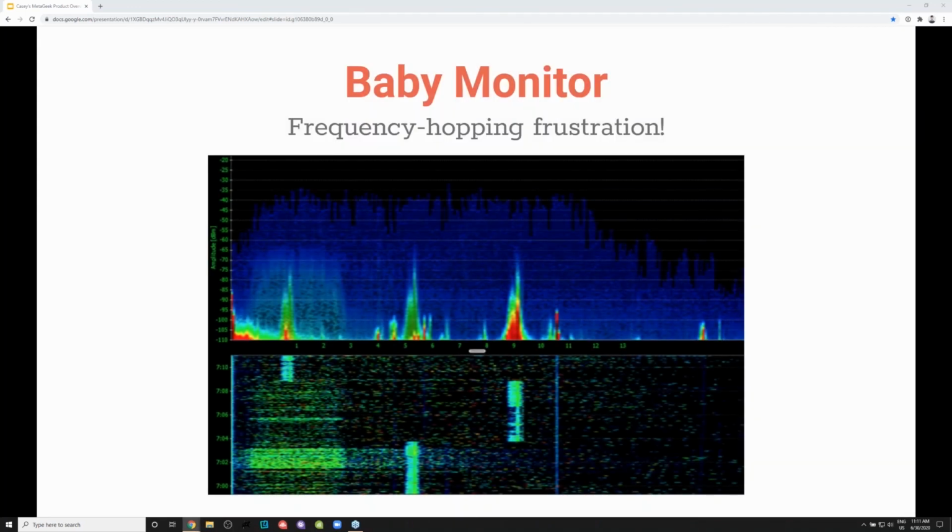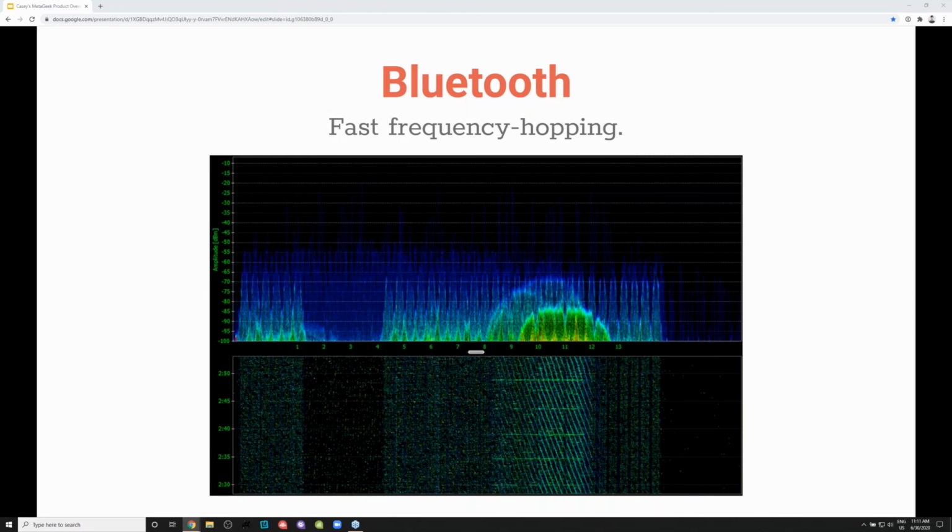Some examples of that, like I said, baby monitors are very frustrating because they tend to hop from channel to channel. This one went from channel 5 to channel 9, and then from channel 9 to channel 1. It's really nice to use a tool like Chanalyzer to see that behavior, to see that channel hopping. Bluetooth is very similar. It frequency hops as well. It's very fast, though. It's a lot different than a baby monitor in that this happens probably once a second. It just hops over to the next 5 megahertz wide channel.